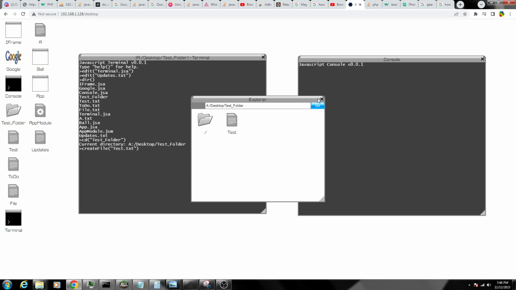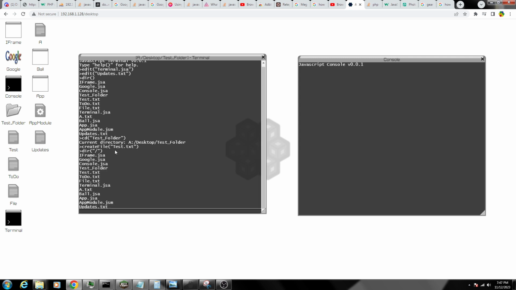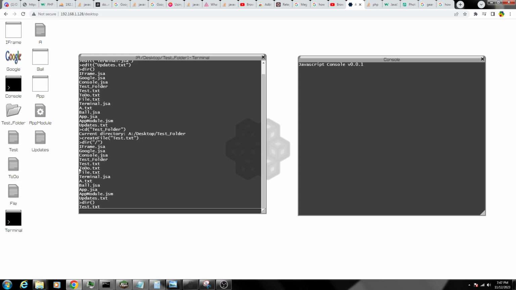Those ones always stay the same, and if you want to actually see the program's actual parent, where it's actually at, you just put a slash before. So if I wanted to see what was in the desktop, because the terminal's in the desktop right now, I would do directory and then do a slash, and then it would show what's in the desktop, because that's where the terminal is. And we can also do directory of the test folder as well.